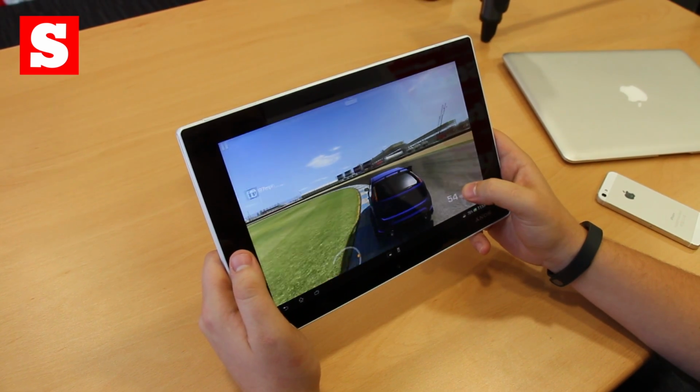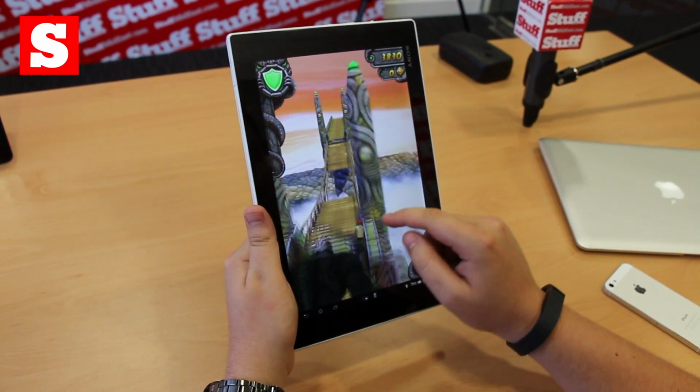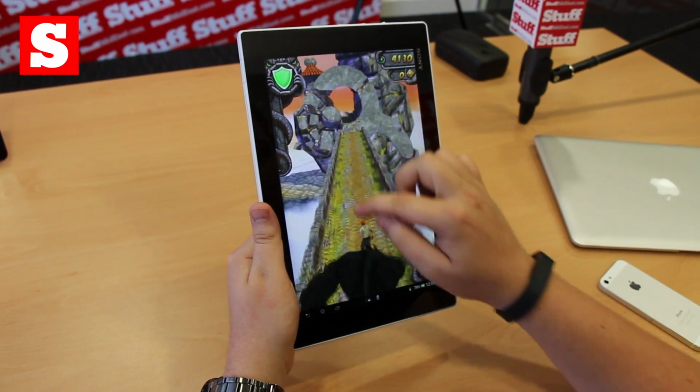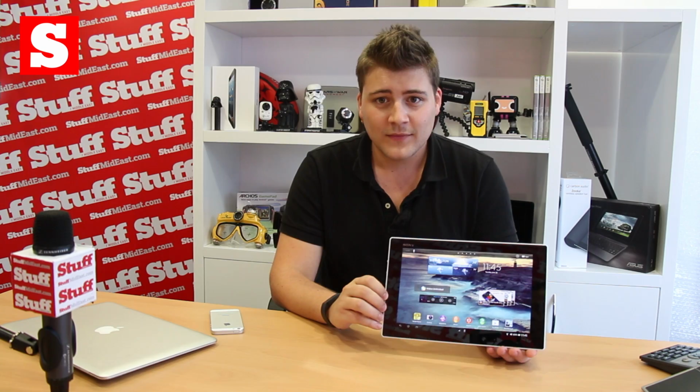There's a Snapdragon S4 processor, clocked to 1.5 GHz, as well as 2 GB of RAM. That means that this year's games won't be a problem for the Tablet Z, while web browsing and watching HD movies should be buttery smooth. It runs Android Jelly Bean that has been lightly skinned by Sony.